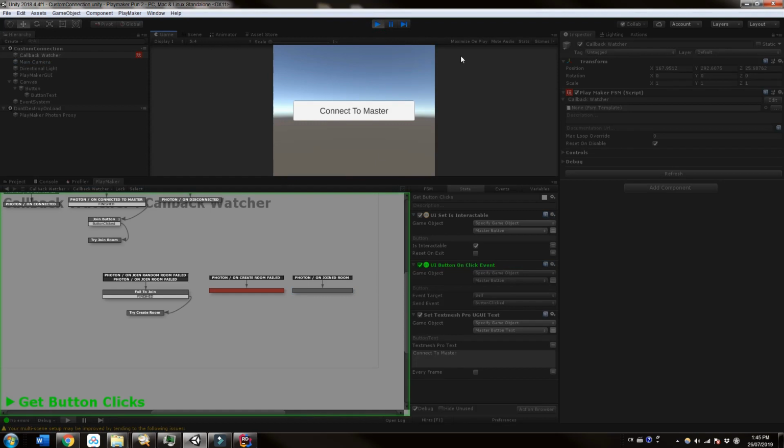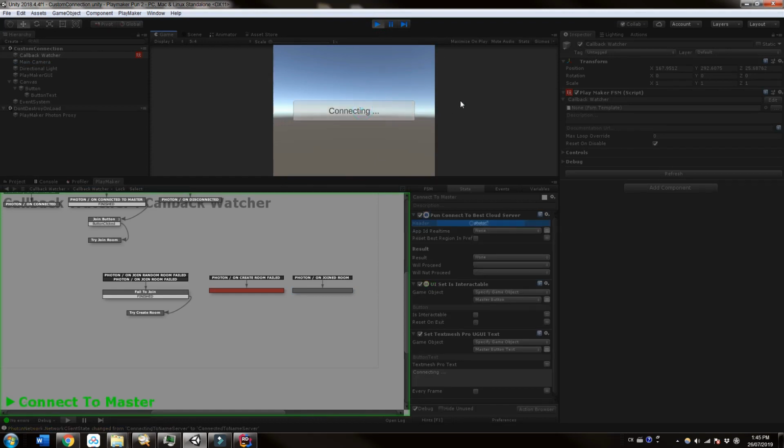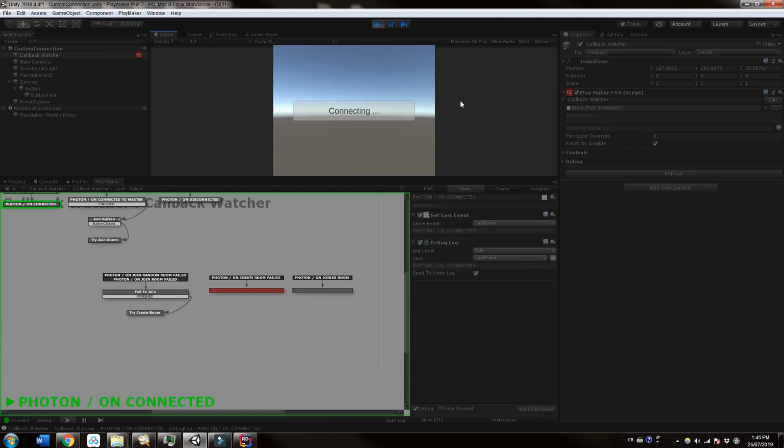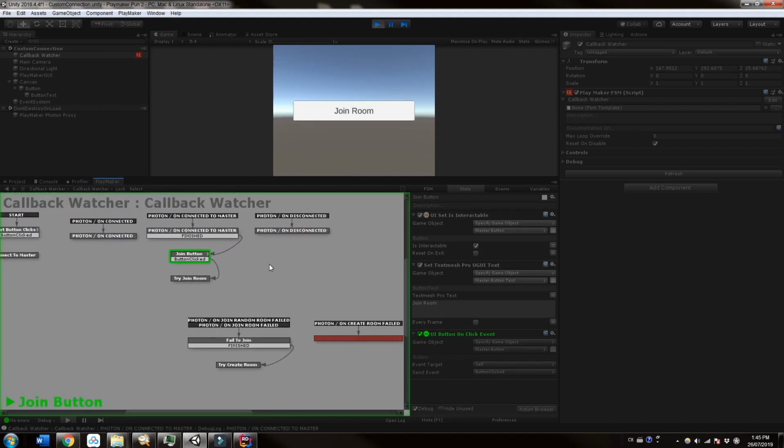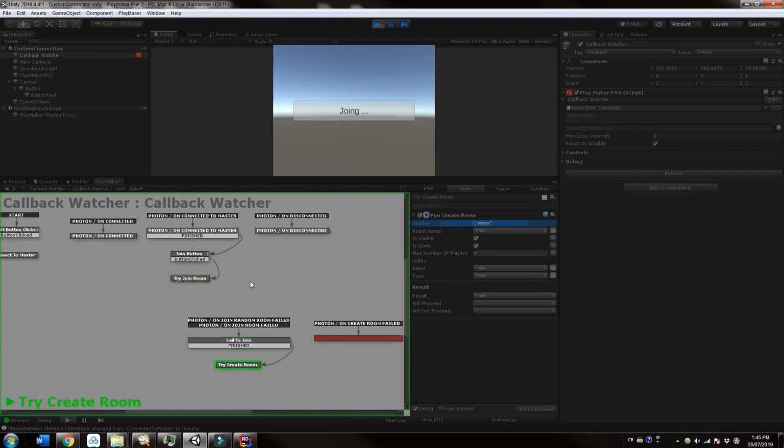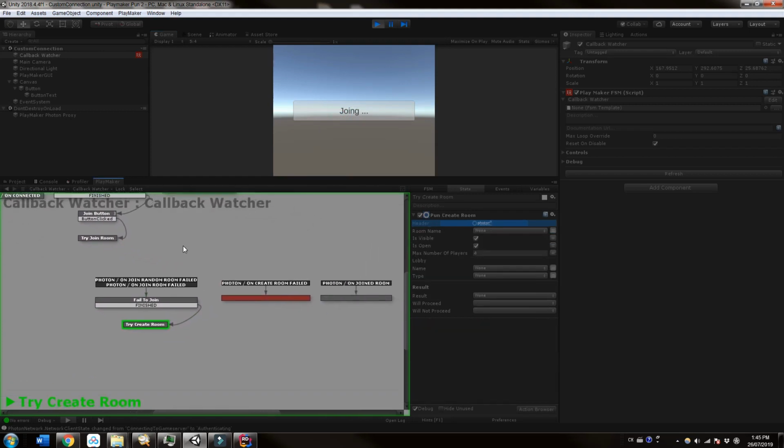So I've clicked play, and okay, connecting. And we're going to click to join a room. Now it's trying to join, and it didn't work.